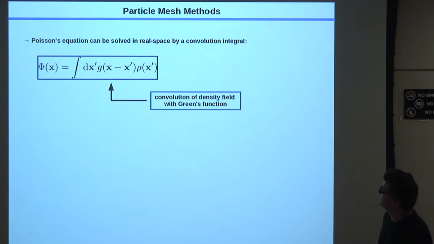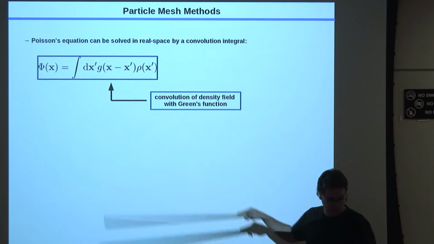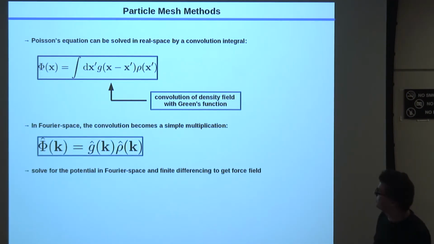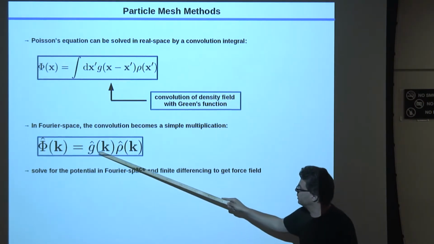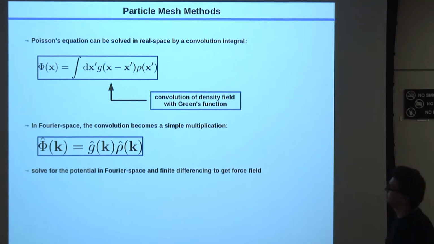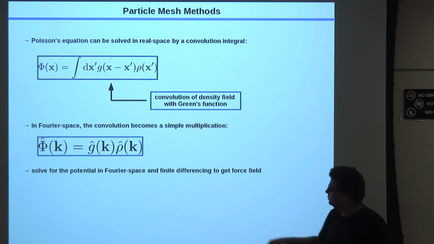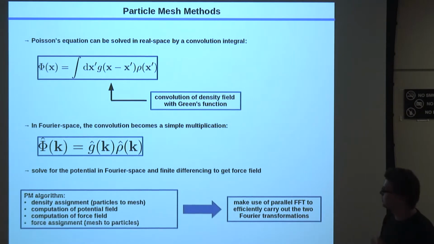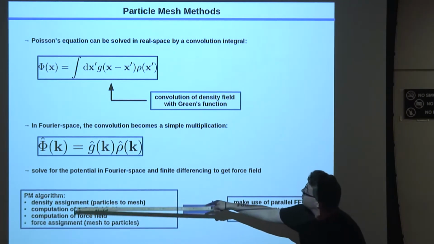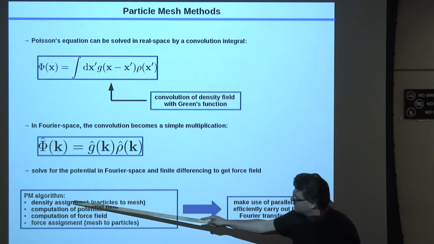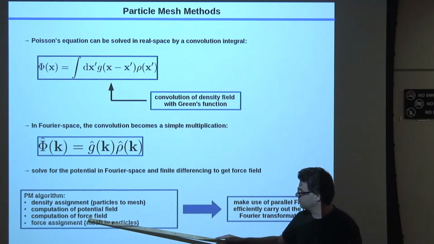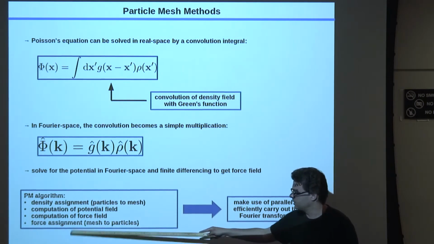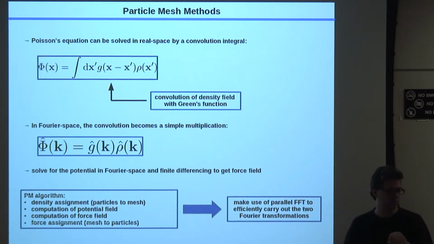So this is this typical idea. You can derive the potential essentially through a Green's function, and the Green's function you can very easily get in Fourier space, because it's just a product of the Green's function and the density. So it's very easy to calculate this with the FFT. And then these are the steps for these particle mesh algorithms. You do a density assignment, so you put the particles on the grid cells. You compute the potential field, and then you do a finite differencing to compute the force field, and then you assign the forces from the grid back to the particles in some way.